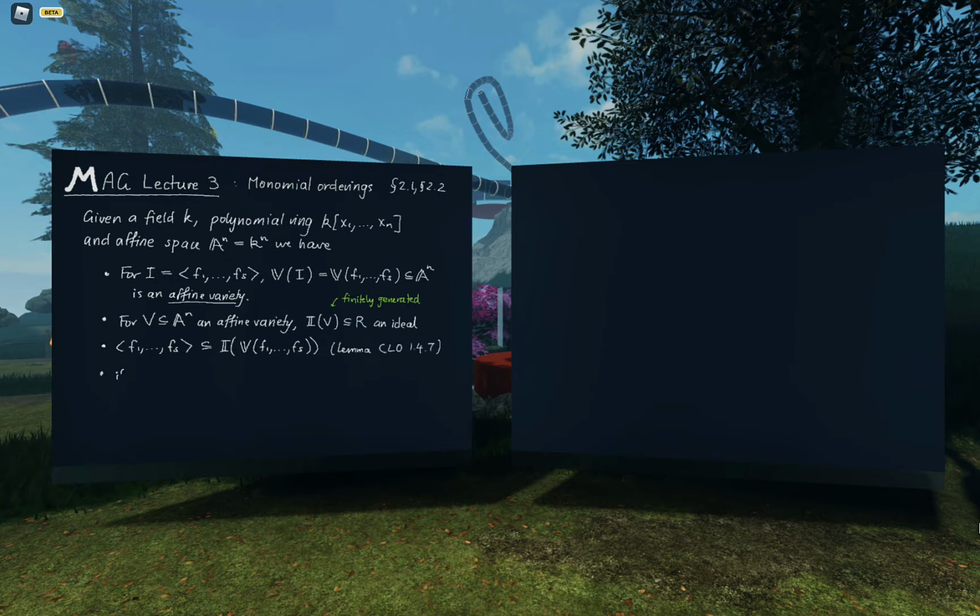And finally, if V and W are affine varieties, then Kenneth spoke about the following fact, that V is contained in W if and only if the ideals are contained in one another in the opposite direction. If the reversal here of direction is a bit of a surprise to you, it's worth thinking through why this is true, so that this kind of reversal of direction under the passage between geometry and algebra is kind of universal, and this is a case in which it's worth thinking it through.